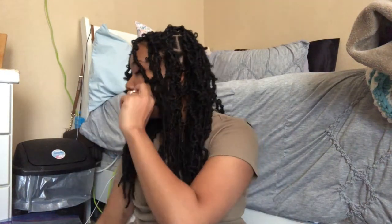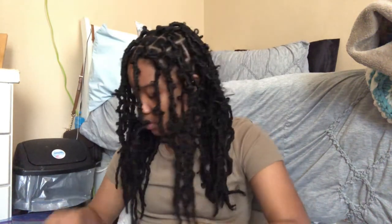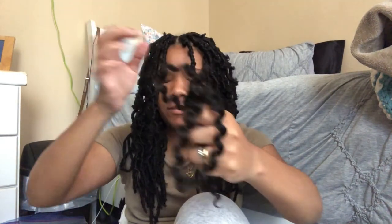I only ended up using 2 packs of the Bobby New Locs. So I have 1 leftover, and then I ended up using all 3 packs of the Brazilian water curl hair. So for future reference, I will be only getting 2 of the Bobby New Locs and 3 of the Brazilian water curl hair. And I actually have 5 little locks left over from the Bobby New Locs, and then I want to say this is 2 little pieces of the Brazilian water wave hair.